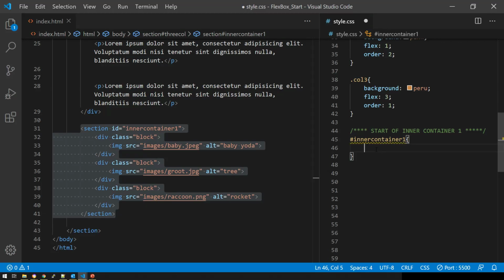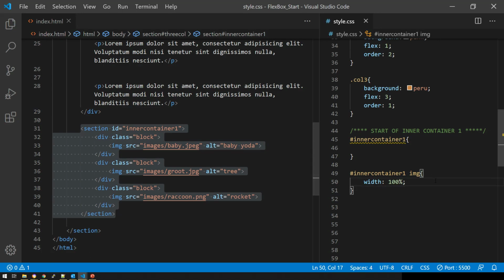In this inner container 1, I'm just going to leave it empty for now. But what I want to do is reference all the images of that inner container so that they fit in the divs we have introduced, and img, so you want the width to be 100%.